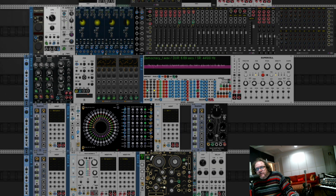The clock is an LFO triggered by a sample and hold, and then I've got a bunch of these BPM LFO clocks. I've got multiplied by 2, divided by 2, and divided by 4. I'm sorry, this is multiplied by 8. This is divided by 4. And I really think that's it.